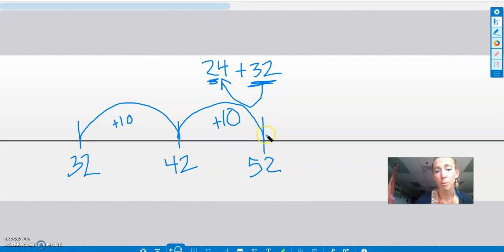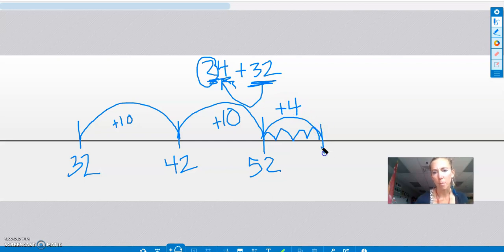Now it's super fun jumping tens. But the thing is, we're done with tens because we just jumped our 2 tens. And now we have 4 more left to go. 4, just regular 4. So 1, 2, 3, 4. Or I could just do one jump of 4, add 4 more.